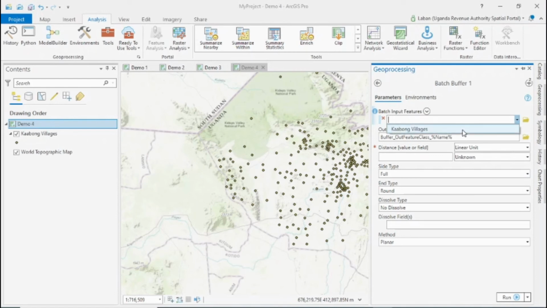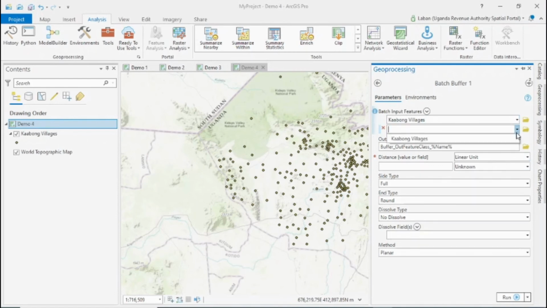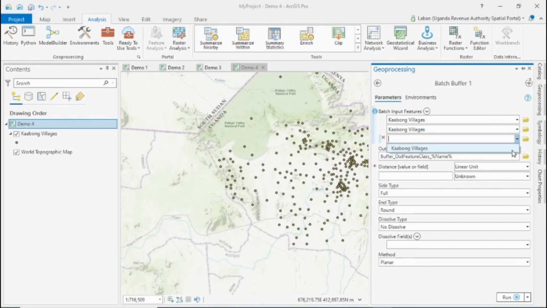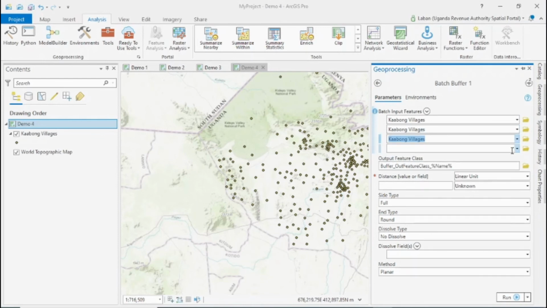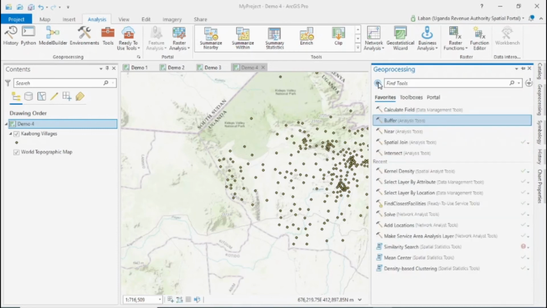In this case, I can add one, and see it allows for me to add another and another. That way, I'm able to run the tool once, but affect multiple data sets. So that's an easy way to go about running the same geoprocessing task on many data sets.